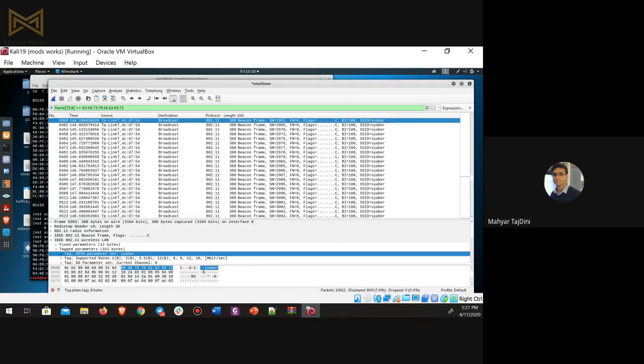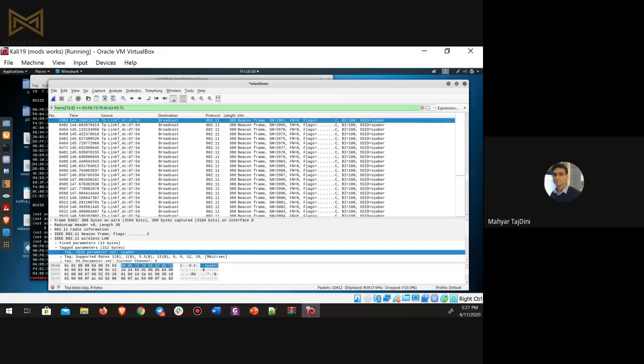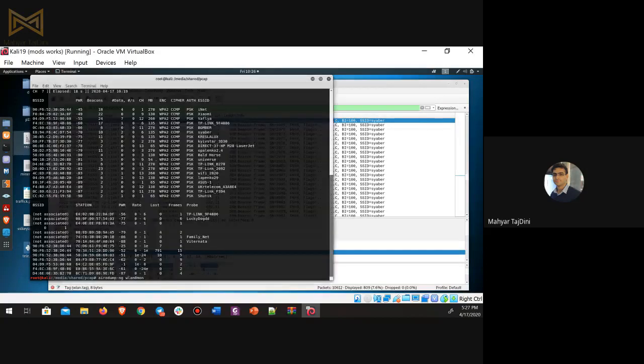So it depends on how much you know Wireshark or tcpdump, because tcpdump is a text-based tool that works like Wireshark. You can even write your own code instead of using, I don't know, this airodump or something like that. You can write your own code, yeah? Or at least if you want to use some of these codes, you can modify them the way you want.